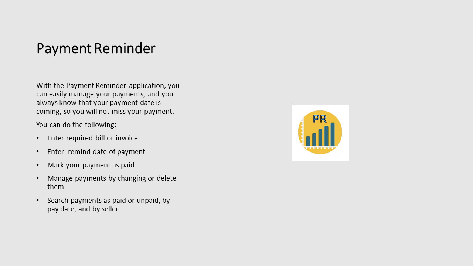With the payment reminder application, you can easily manage your payments, and you always know that your payment date is coming, so you will not miss your payment. You can do the following: enter required bill or invoice, enter remind date of payment, mark your payment as paid, manage payments by changing or deleting them, search payments as paid or unpaid, by pay date, and by seller.